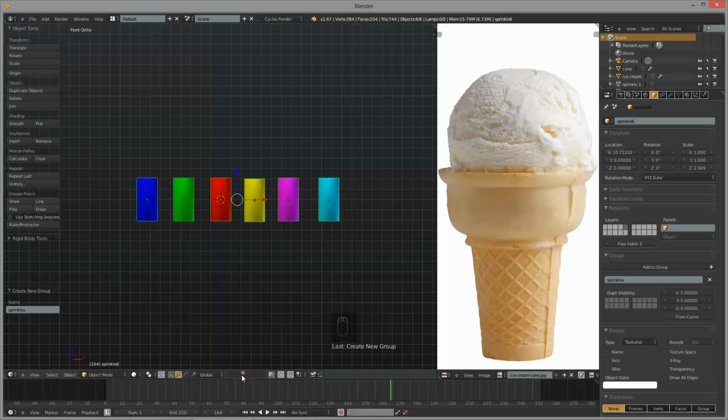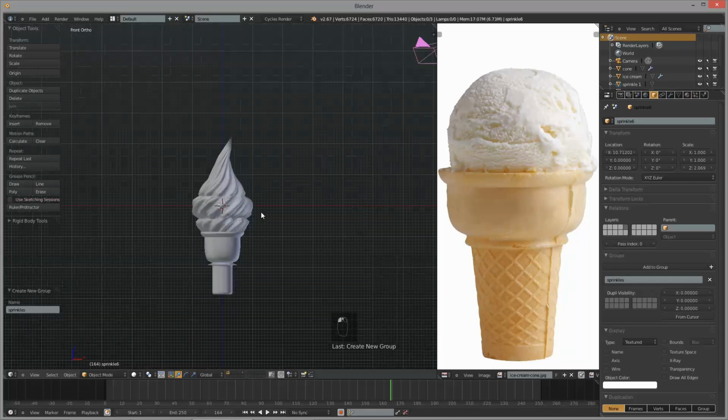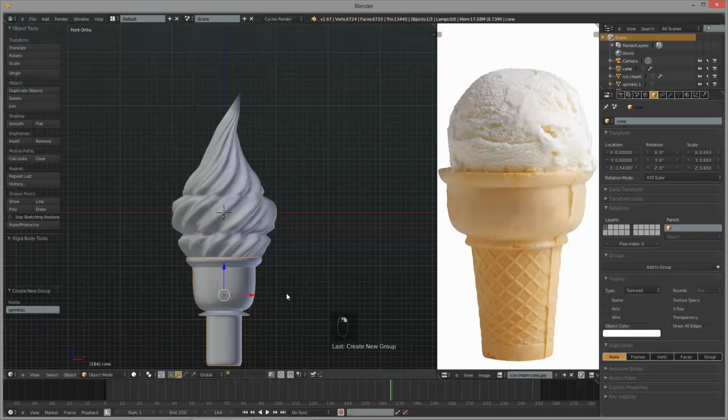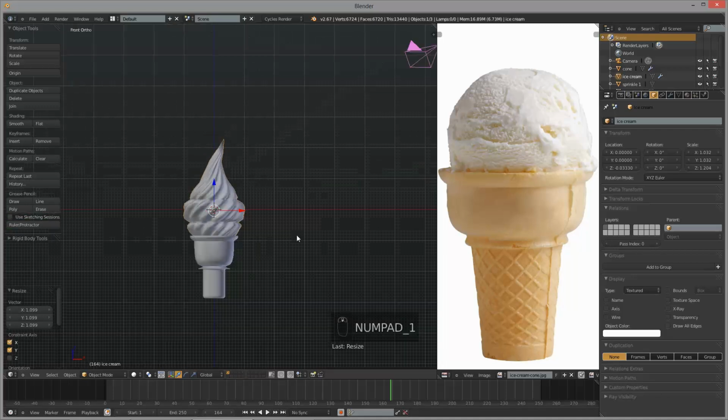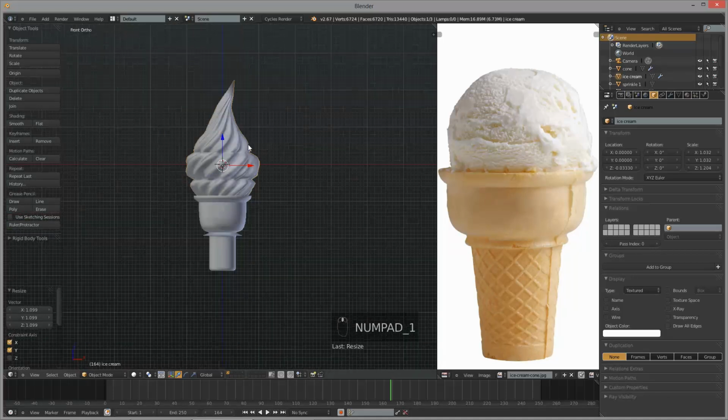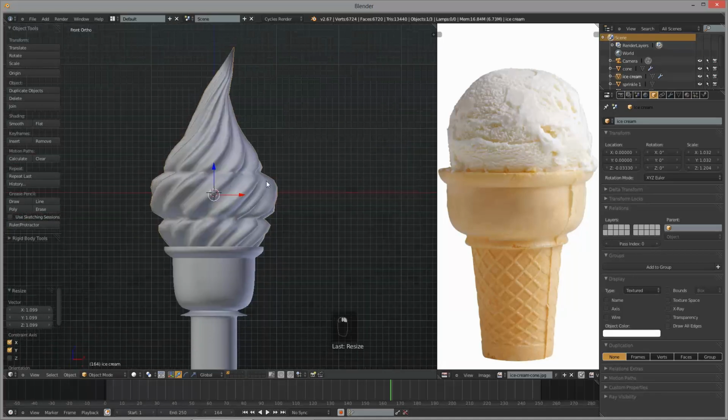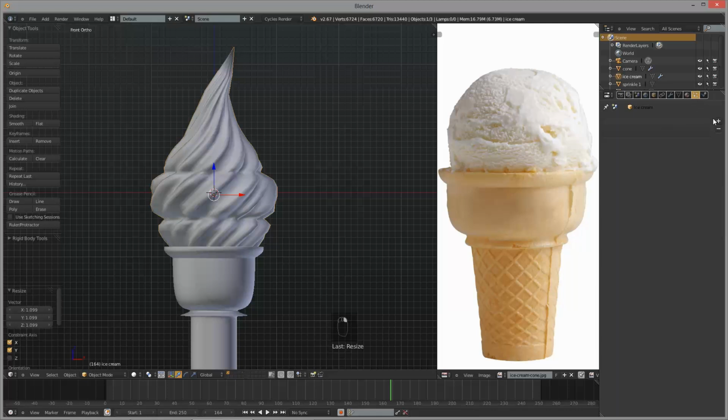We've got our cone. And now if we go back to the cone with the ice cream, and I have to say this does look a bit ridiculous, but okay, that's starting to look a bit better, because it was looking really weird. Just a bit unproportional. But yeah, we're going to select our ice cream, and we're going to go all the way here. And as I said, this is the particles tab. We're going to click on particles.